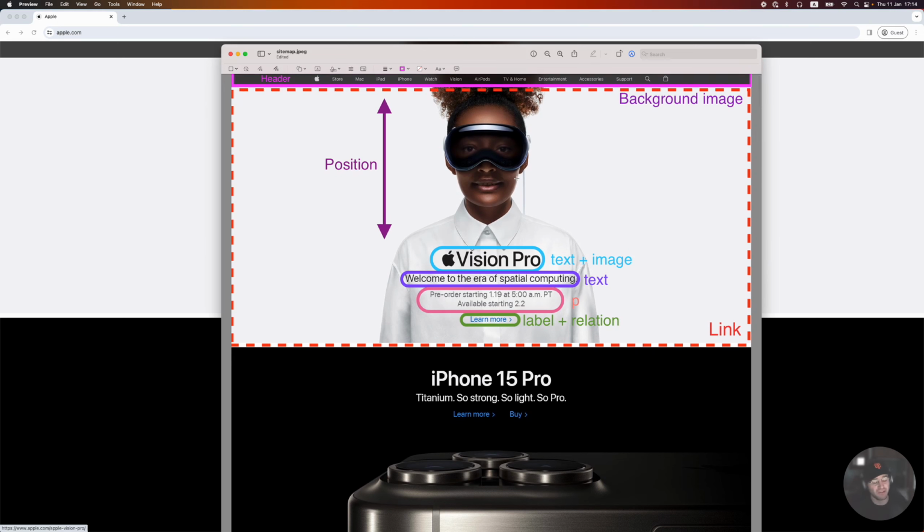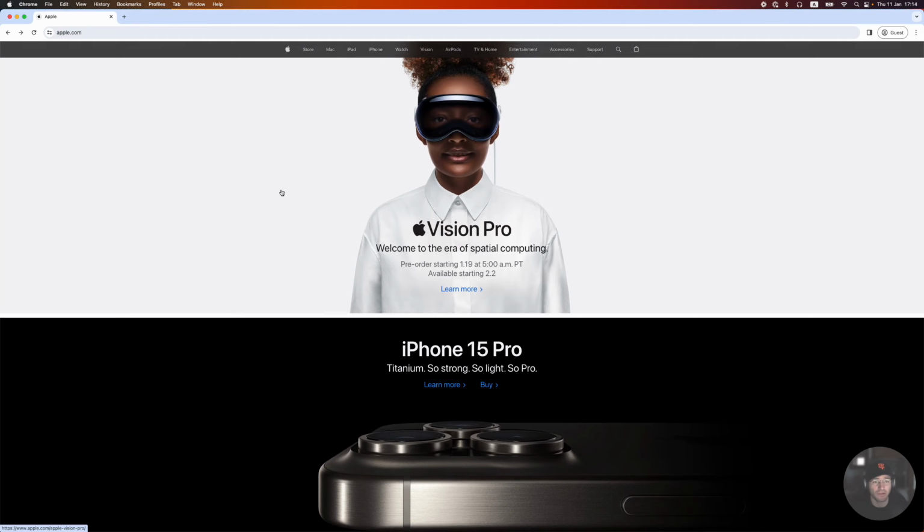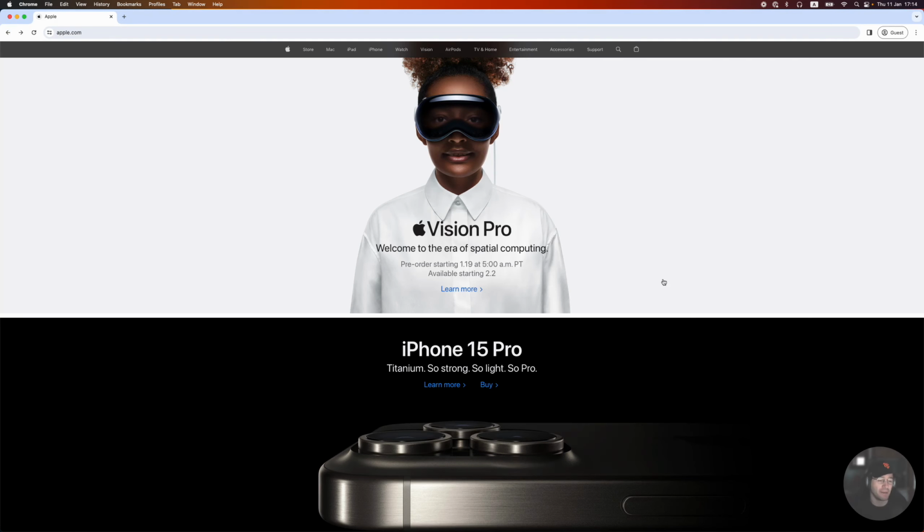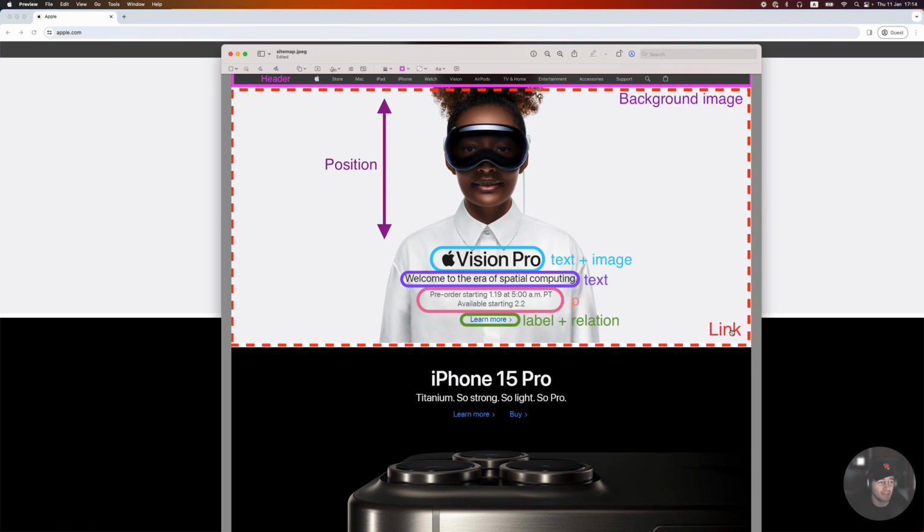What we see is that we have a background image, and it's a link, because if we go here and we click, we have another page. So that's a link, or when we create the content structure, it could be a relation to another page.